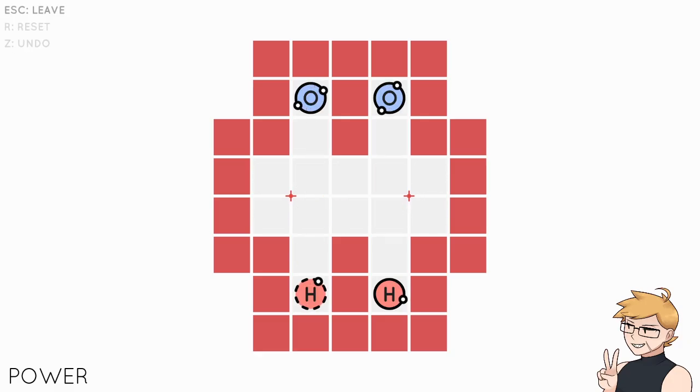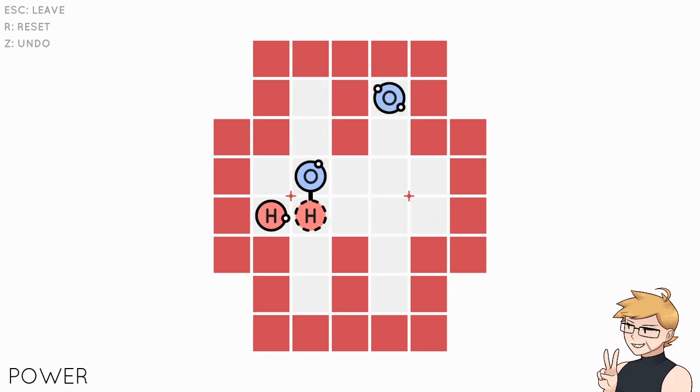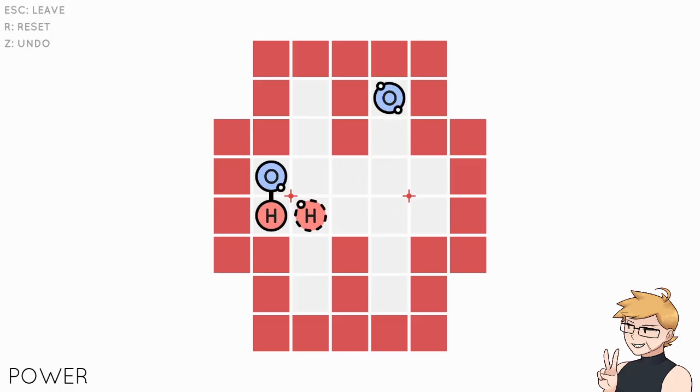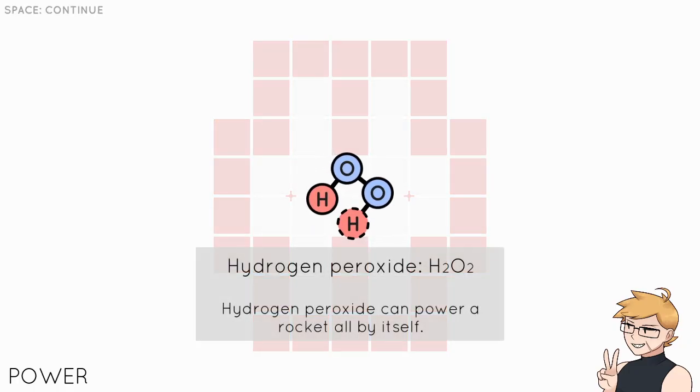Yeah. Problem is I need to connect the two oxygen together, but getting them both out is kind of a bother, really. Yeah, I can do that, but then what? Oh yeah, this is it. Hydrogen peroxide can power a rocket all by itself.